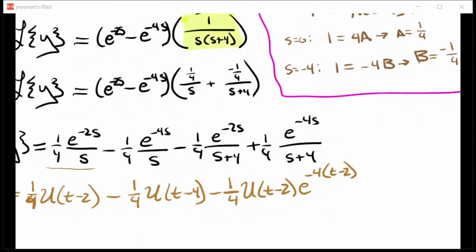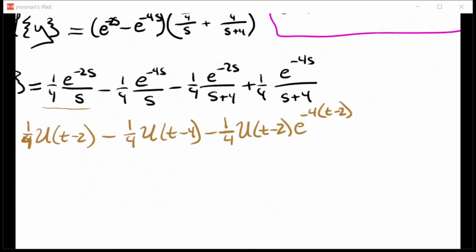So yeah, I know it's hard to get into this. So here's how this shakes out: you've got this piece, which turns into that, and then this thing. That thing should be exactly what Peyton said, which is e to the negative 4t. But bear in mind, we're doing inverse Laplace transform of this, so we have to shift the whole thing, t minus 2. So then it ends up being like that.